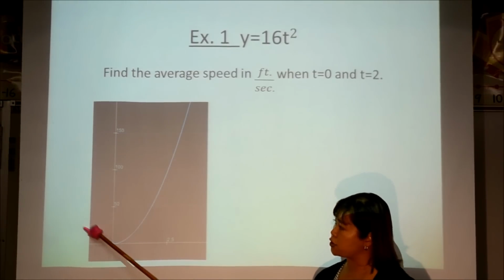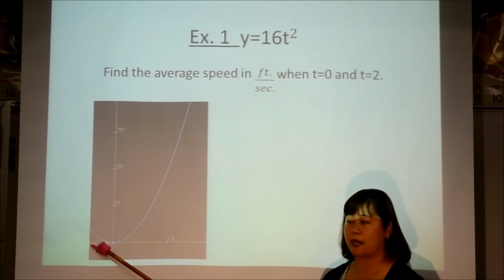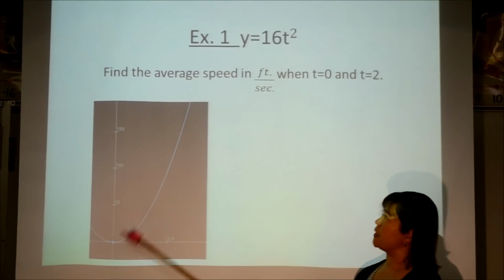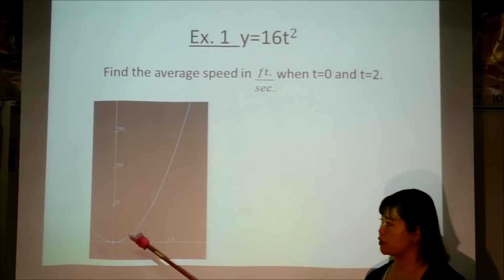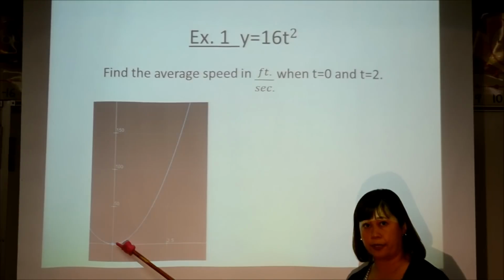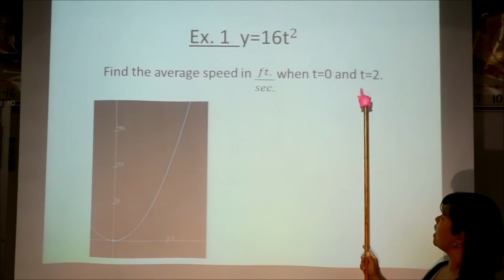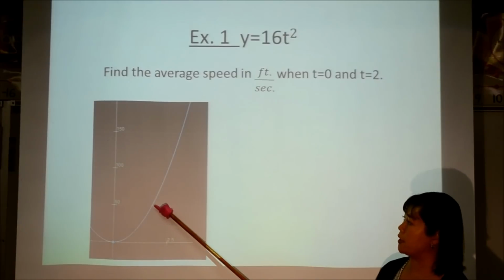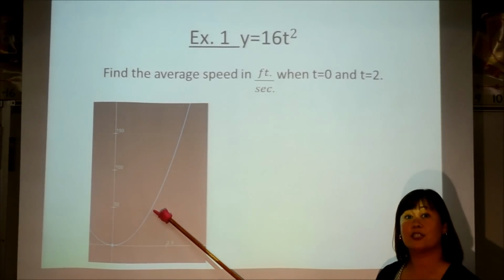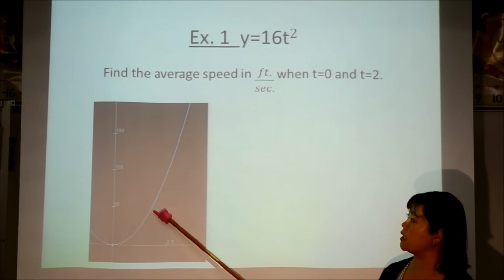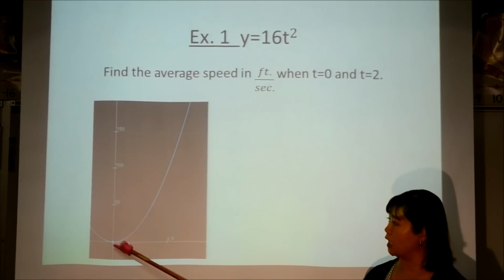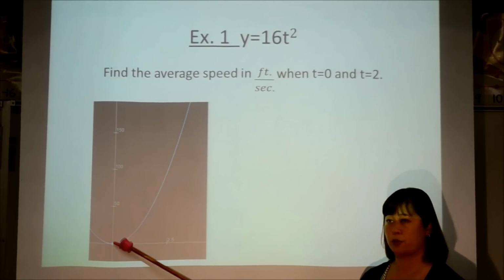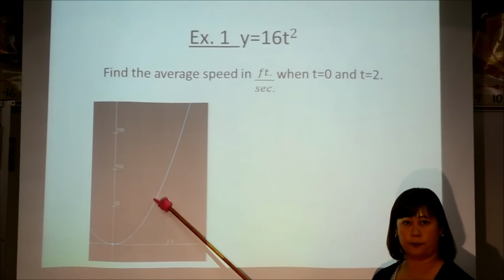This part right here is chopped off a little bit, but don't worry about that because that's not what we're concerned about. We're actually concerned about this part of the parabola, because at time t equals 0, which is this part right here at the origin, that's what we're going to use, and at time t equals 2, so this is about 2.5, so 2 is probably around here. We're finding the average speed between them. So from here to here is what we're looking for. What you actually look for is the slope between those two points. That's what we're looking for, okay?